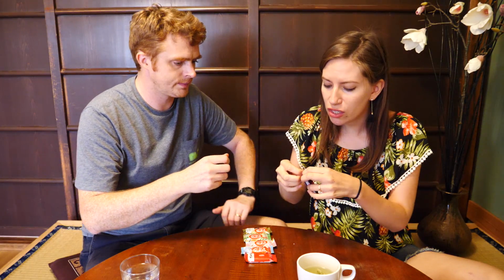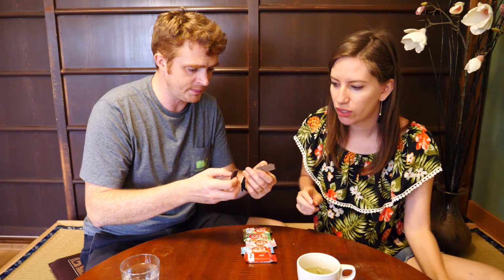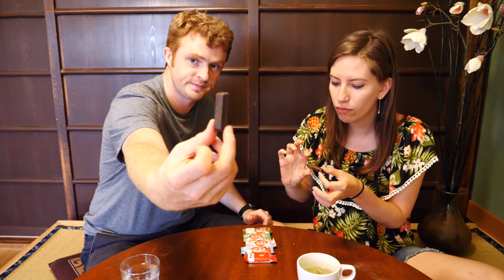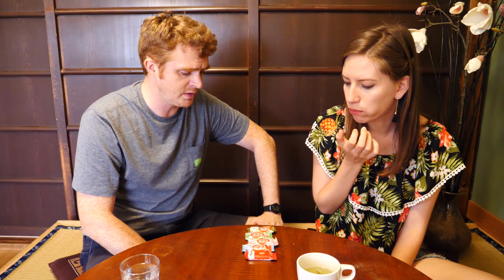And next up, it looks like we have another dark Kit Kat. This one said cocoa, so I imagine it's going to be dark chocolate. There it is. Even darker than the last one. Oh my gosh. Check out that. Wow. This reminds me of dark European chocolate. It's sweeter than typical dark chocolate. It has a lot more sugar. I was expecting it to be really bitter. And it's not. This one doesn't have as distinctive a taste. If you were just to hand this one to me, I may not even guess the flavor that well.